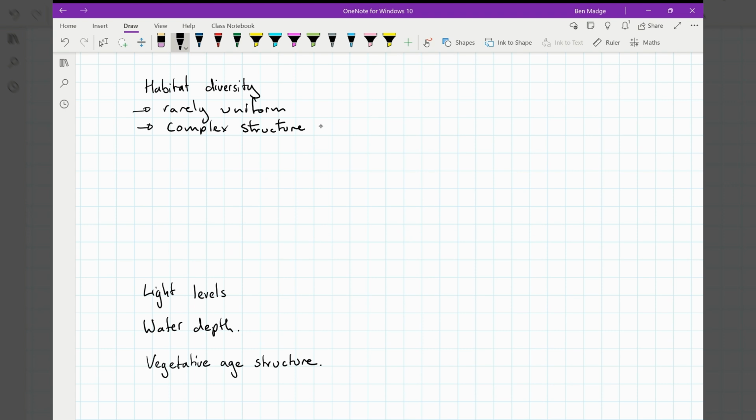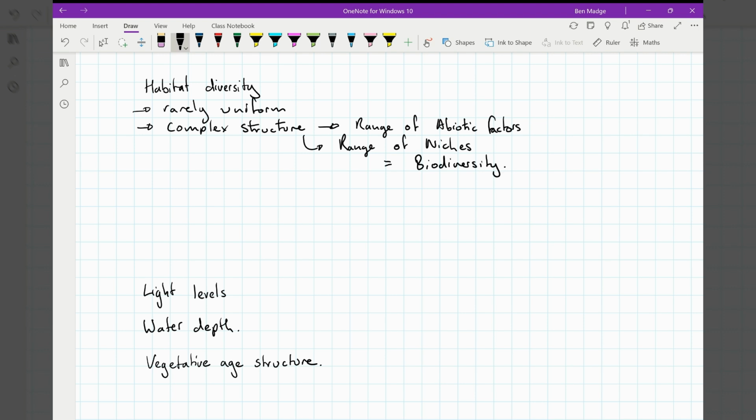And a complex structure means that we have a range of abiotic factors, and this will result in a wide range of niches. And this will result in a big amount of biodiversity.